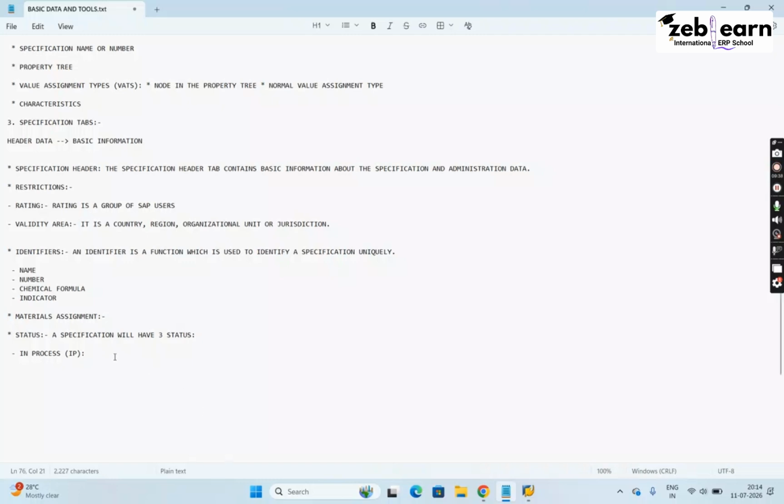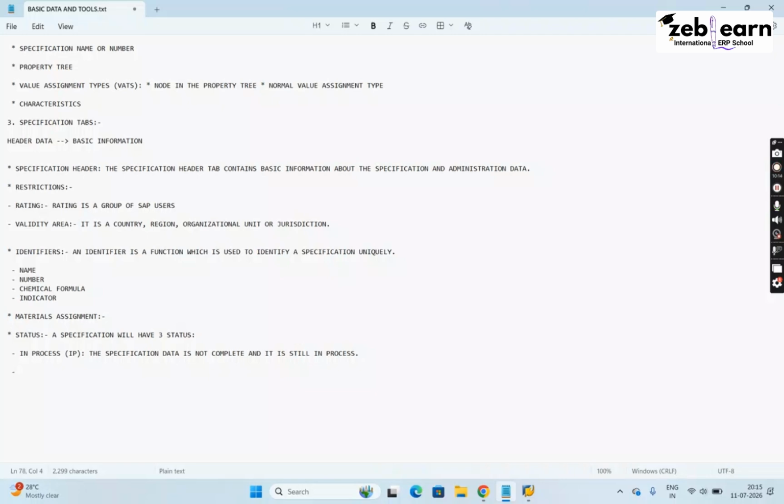So any specification having this status in process means the specification data is not complete and it is still in process. You have not created all the data in that specification. You are still adding and processing the data. So such a specification will have the status in process.